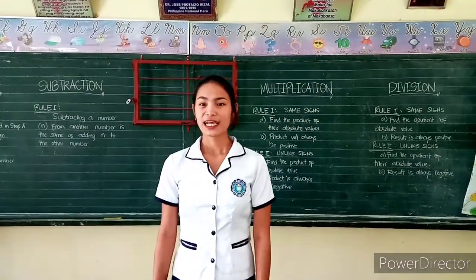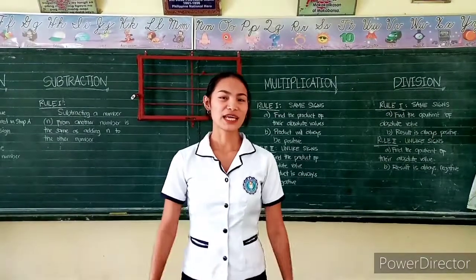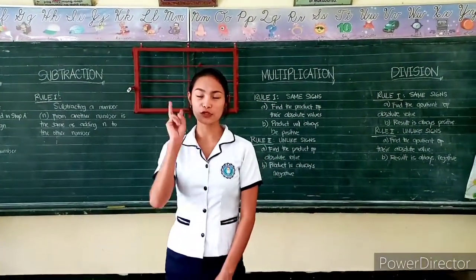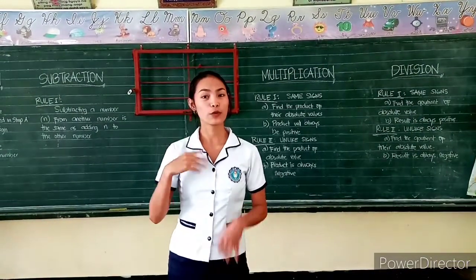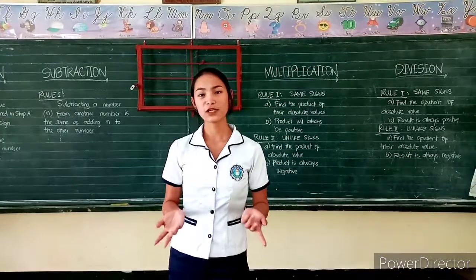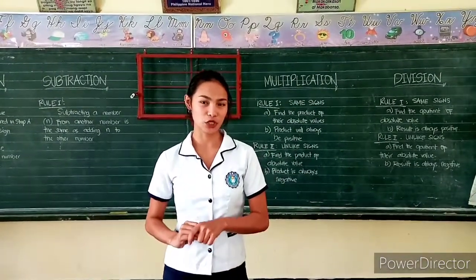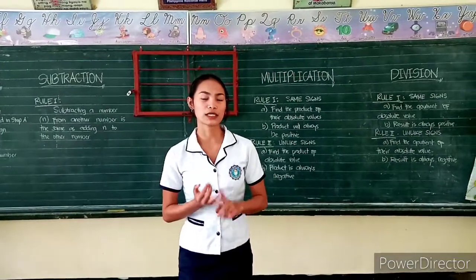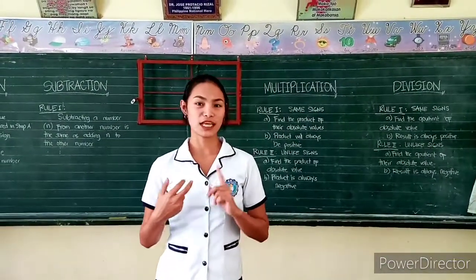But before that, let us play a game. Who wants to play a game? Okay, so I will group you into 2 groups. And each group will have a presenter who will act out the word based on the pictures given. And the rest of the group will guess the word that is given based on the picture. So the group who will guess the most will be the winner and will have 10 points each.